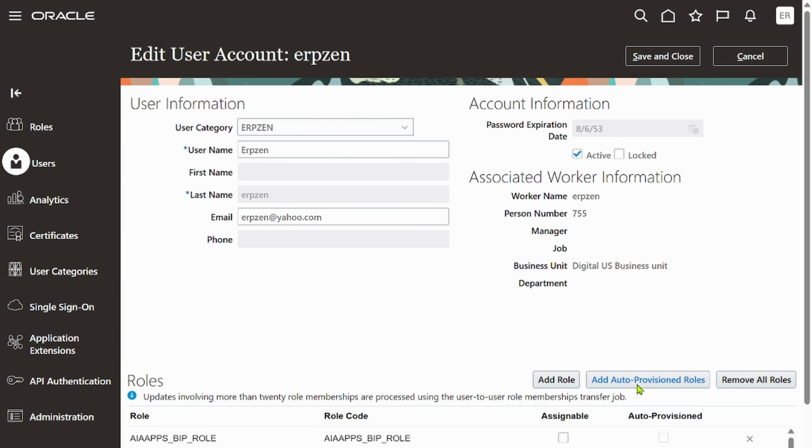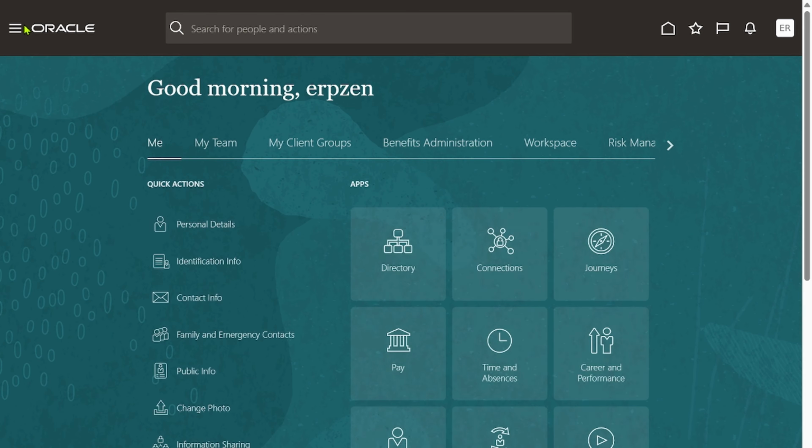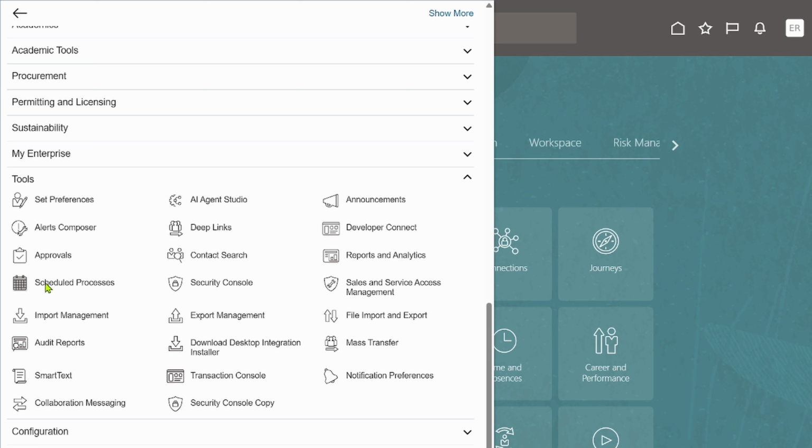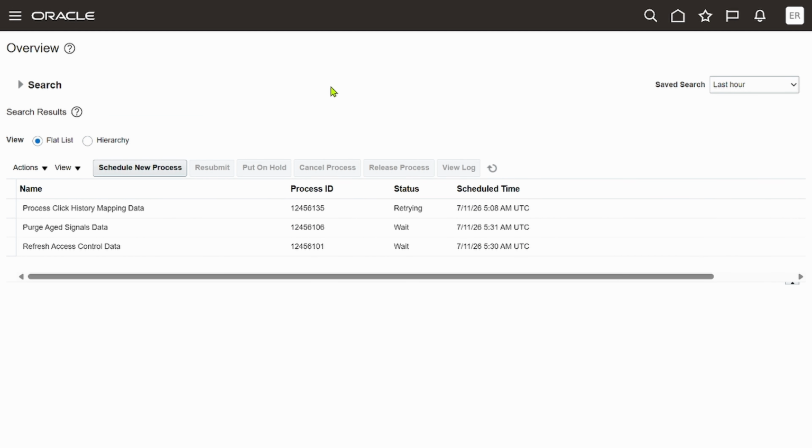Now click on done. Click on save and close. Click on done. Now run the LDAP job to synchronize the roles. Go to scheduled processes. Click on schedule new process.